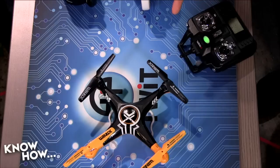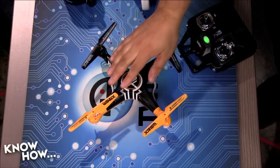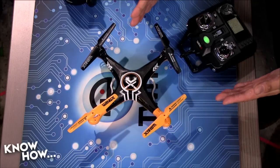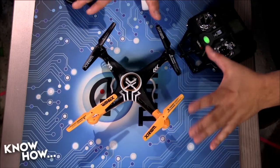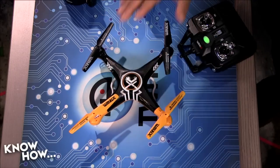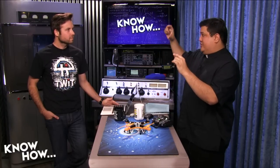But then when you look at a quadcopter, which has no surfaces to deflect air, how does it turn? Exactly. Comparing this to a plane, you're like, okay, there's no wings, so there's nothing to get the Bernoulli effect, except these are actually wings. Propellers are wings. But there's no traditional control surfaces like you have in a plane. Even if you were to compare this to a helicopter, in a helicopter, you typically have one big rotor, or two, and then you have a tail rotor.